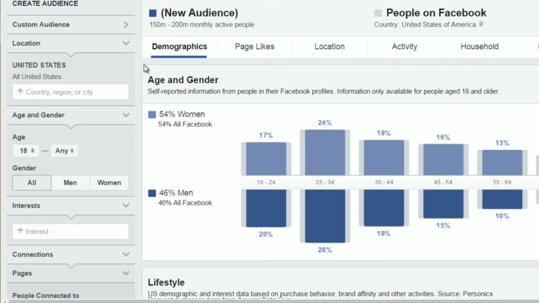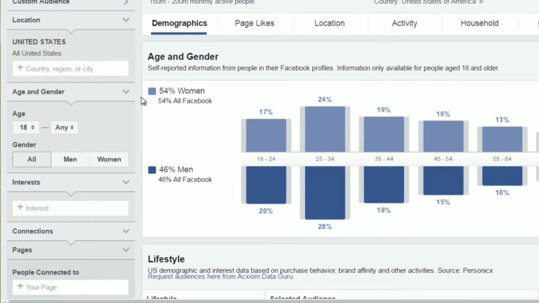Now, by default, it will choose your country. So in this case, I am pinpointing the United States, but if you are coming from a different country, typically it'll choose that for you. But of course, you don't have to choose your country. You can choose a different country if you want to do that. So I can X out of this and choose, for example, Australia or Canada or United Kingdom. So I'm just going to leave it like that.